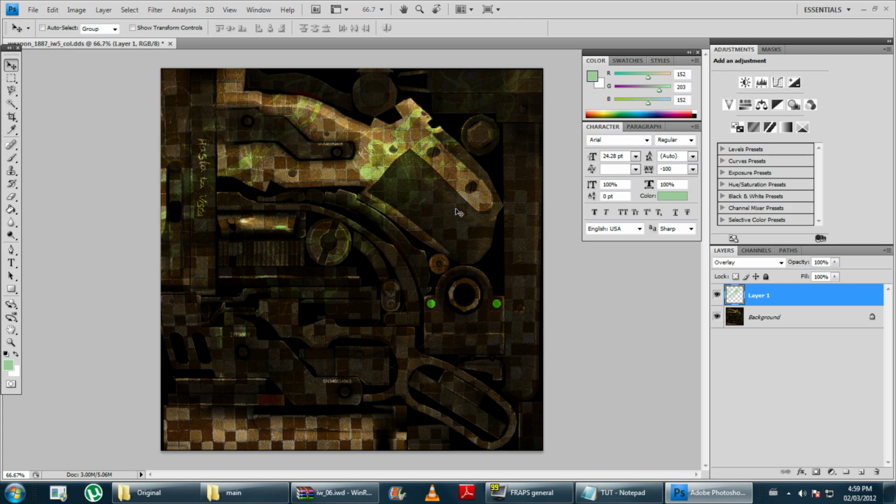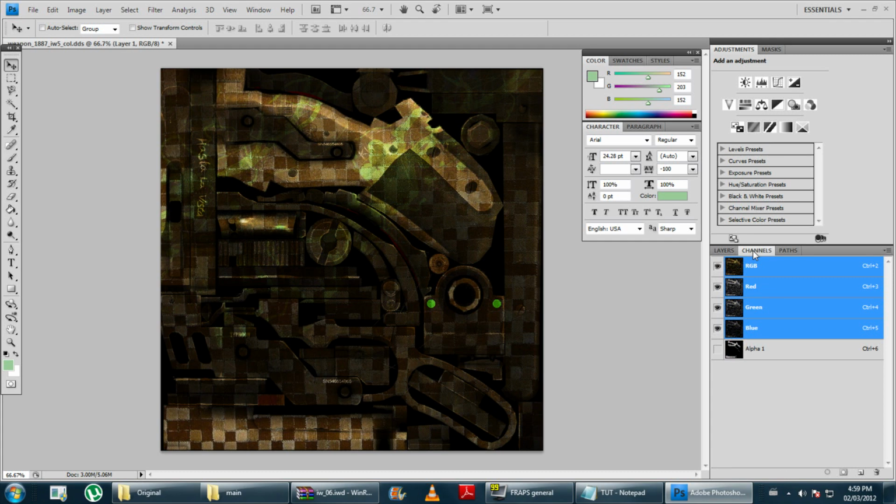Now, before you save this file, guys, this is assuming you already have the Photoshop plugin installed that I had mentioned at the start of the video. What I want you to do is click on the Channels tab right here. As you can see inside here, there is a layer that isn't showing up. Well, it doesn't have the eye clicked. This is the alpha layer. This is the layer that does all the lighting and stuff in game. So remember if you have one of these or not. It doesn't matter if you have one, and it doesn't matter if you don't. Just remember if you have one, and remember if you don't.